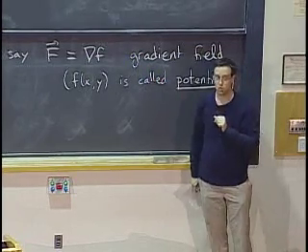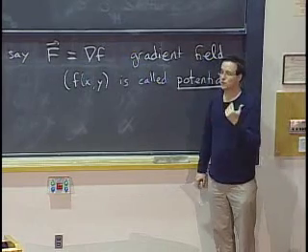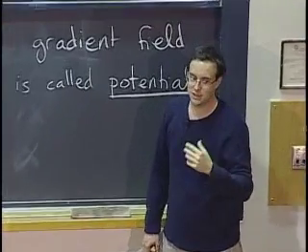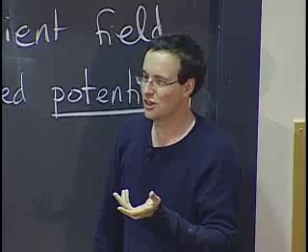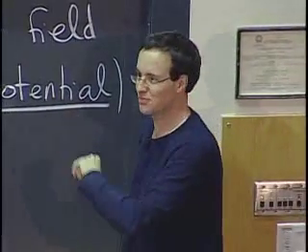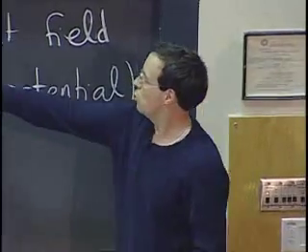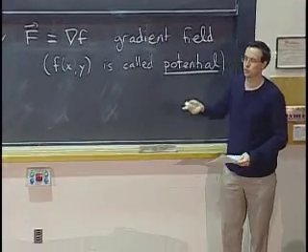Actually, not quite. If you're a physicist, then the force will be negative the gradient. So that means that physicists' potentials are the opposite of the mathematician's potential. Okay, so that's just here to confuse you. It doesn't really matter, but to make things simpler, we are using this convention, and you just put a minus sign if you're doing physics.